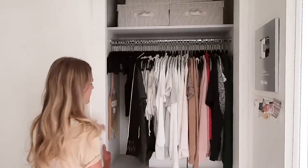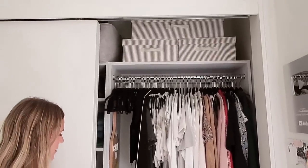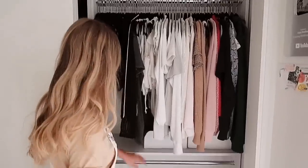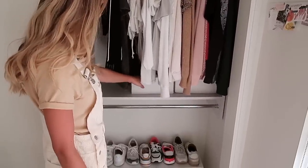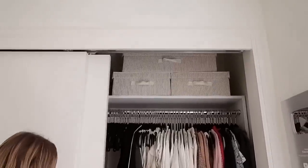I'll show you guys the other side of the closet. This is the home to my clothing — it's all coordinated thanks to my Katie Mack, she did a fantastic job. I'm still trying to figure out how I want to do this shelf, but I keep a bunch of my pajamas there as well as all of my tennis shoes. That is my closet and I hope to keep her clean all the time.